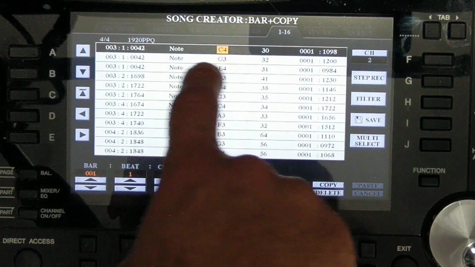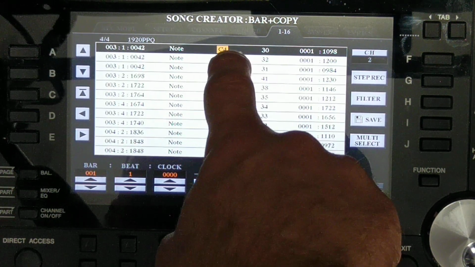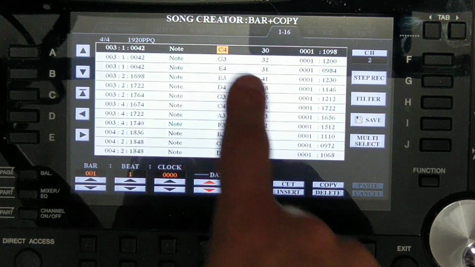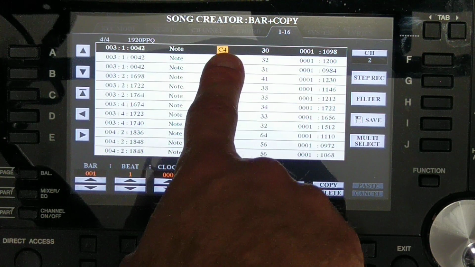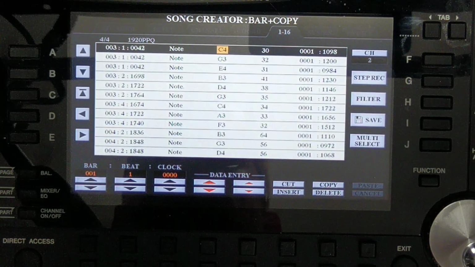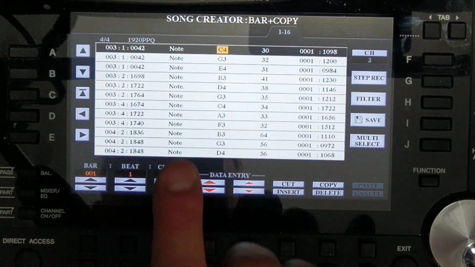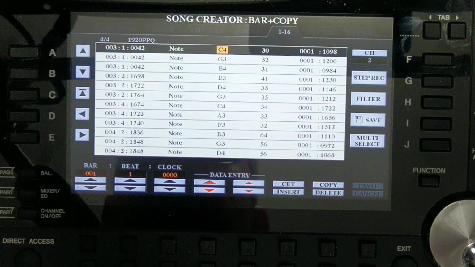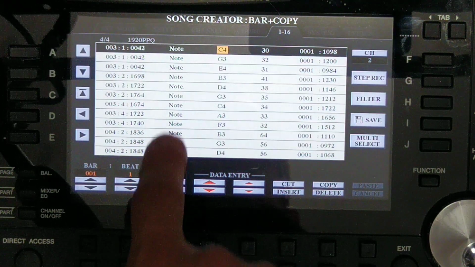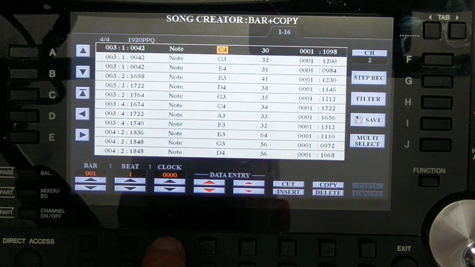So I will show you how to alter the sound. Now we have a highlighted note, so if I change the note by pressing data entry here, it will change this C4 to something else. So to be on the 0, 0, 0 clock, we will use the following things. We need to press the corresponding key, which will be 3 now.